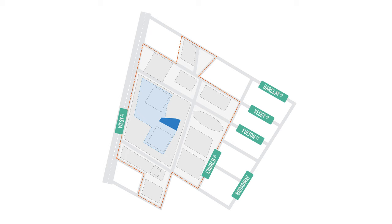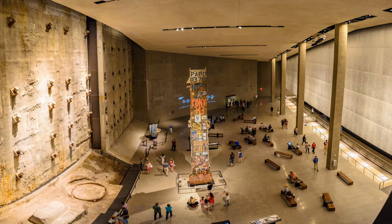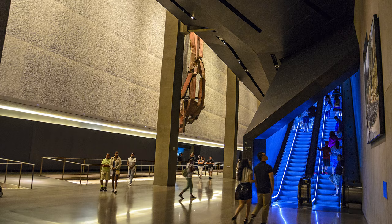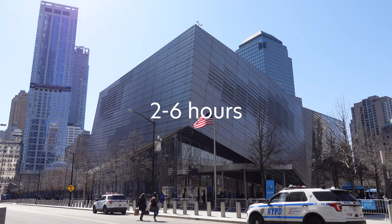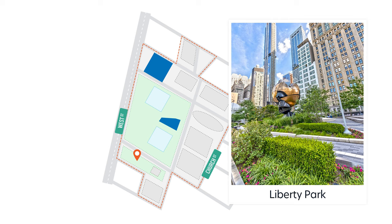Don't be deceived by the seemingly small structure above ground — the entire museum actually takes up both footprints of the original Twin Towers below ground. The contents of the museum cover the day of September 11 and the 1993 bombing, telling the story of the events leading up to September 11, a minute-by-minute immersive storytelling of the day itself, and the aftermath. It has firsthand testimonials, historical records, and over 70,000 artifacts. Visitors have come from more than 175 countries, and you can allocate anywhere from two hours to half a day going through this museum.